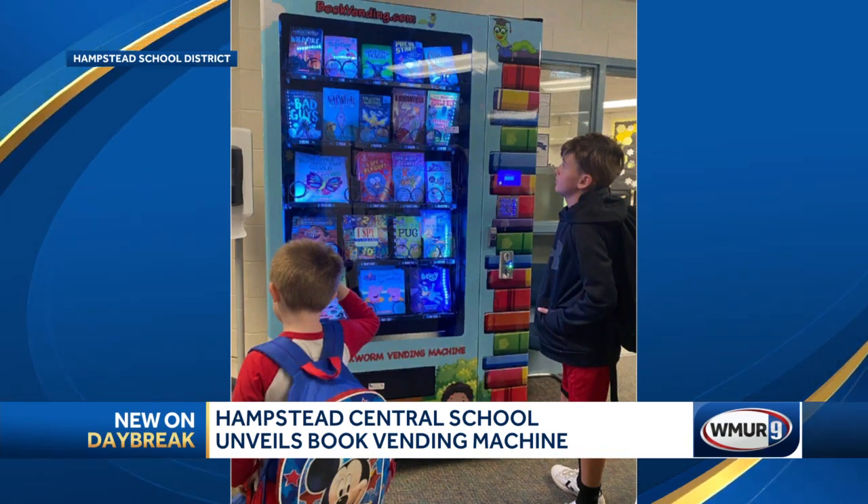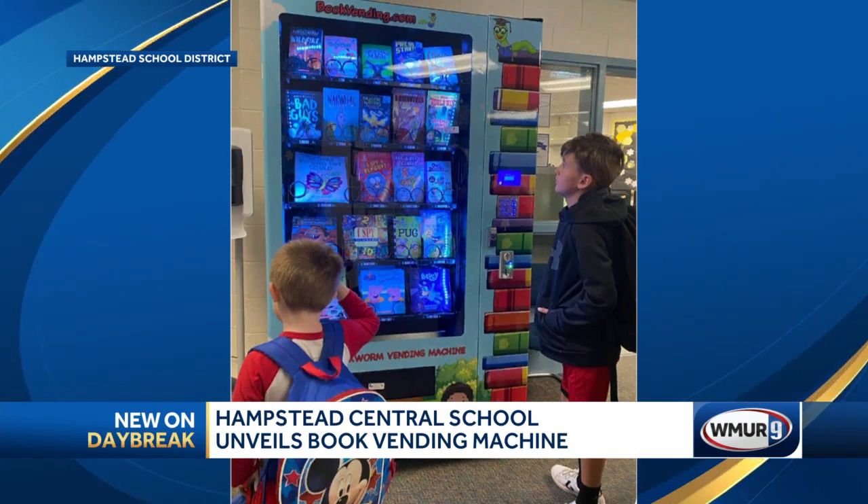What a nice way to do that. And then you can use the token for this vending machine right here to get a book out. So it's a great idea. If it does get stuck in the glass, just give it a little elbow right there and it will fall to the bottom. But don't bang on it.